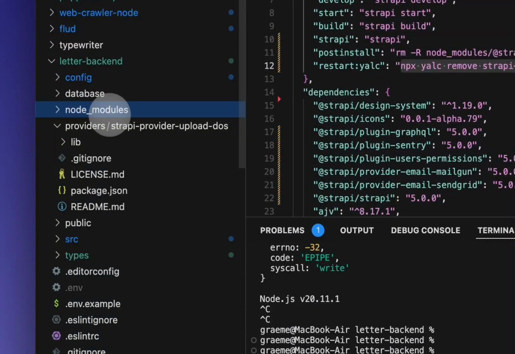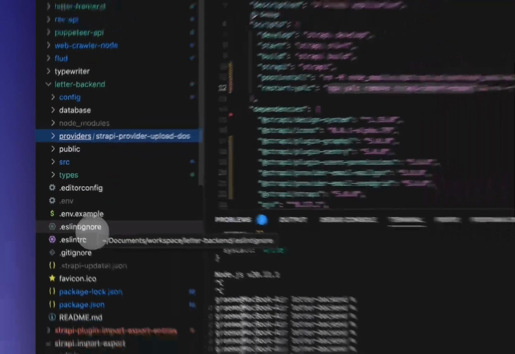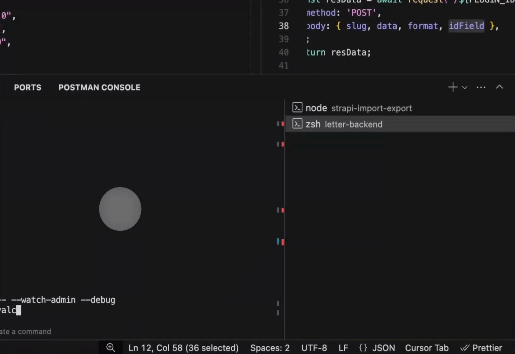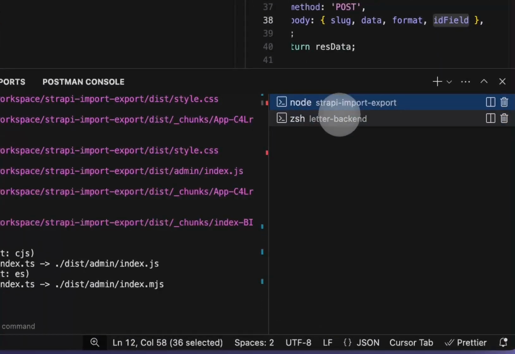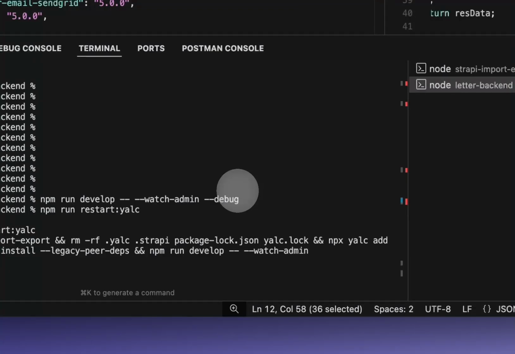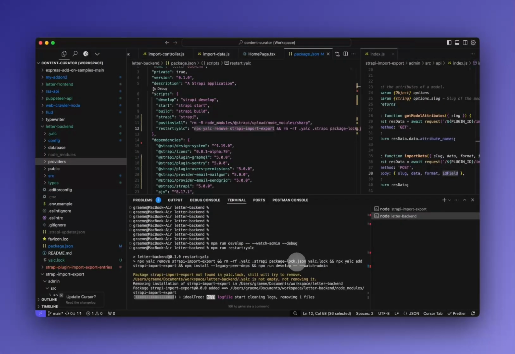Delete that one. What else could be the issue? Let's just try that. It's running, yep. See if it works now. Basically done nothing different.